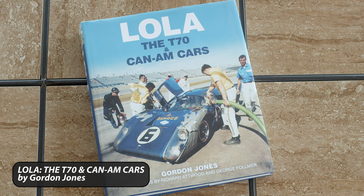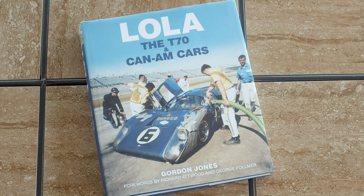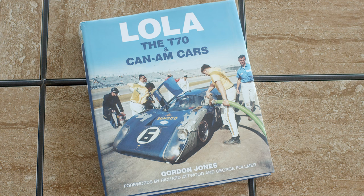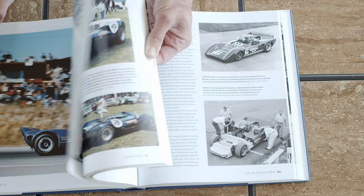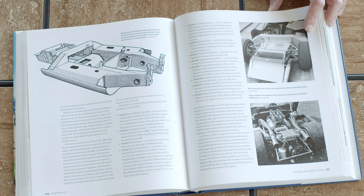This is another recent book — very good. It covers a lot of different cars and a lot of information that's kind of convoluted with Lola because the T70 had a long life: Mark 1s, Mark 2s, Mark 3s, Mark 3Bs, open top, coupe top. While those cars were being made, a number of other Lolas were coming out — so a T70 Mark 3B is actually a newer car than a T160. You can see how the designs were evolving, and it covers race by race and team by team. Seeing a T160 chassis in here makes you want to go out to the shop and build something.